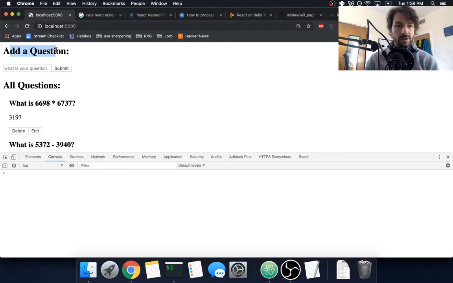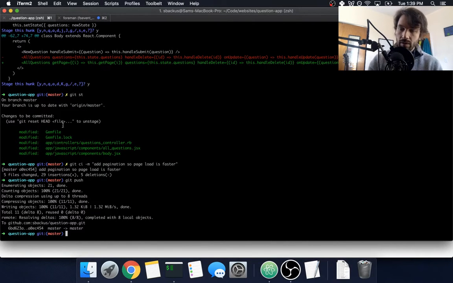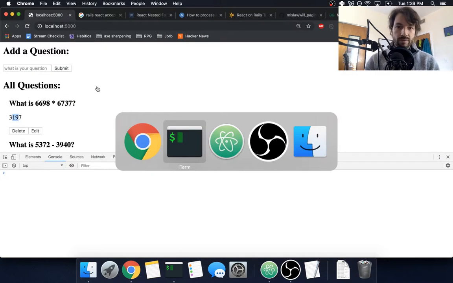When we're adding questions, I want to also be able to add answers. When we're editing questions, I want to also be able to edit answers. And we're not even displaying all of the answers yet. We're only displaying the one correct answer. So those are things to do. There's also some refactoring that I want to maybe think about.